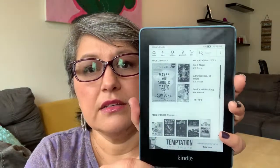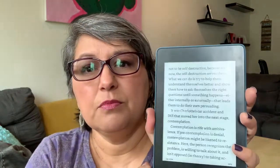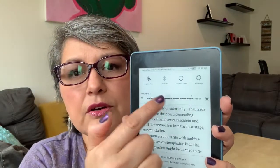It's black and white. When you tap on your book, you can adjust the settings so that if it's day or night, you can make it brighter. You can invert, you can make the print white and the background black. There's so many options that you can do. And from what I've read, this is so much better for us than reading off an iPad, because that brightness from the iPad is actually really bad for our eyes. But what I'm really loving is the convenience, and it's super light.